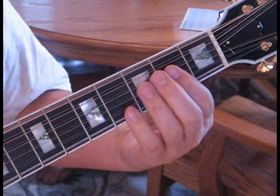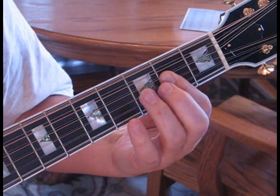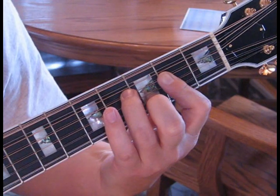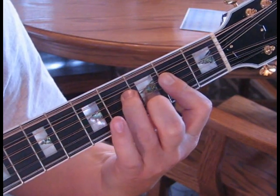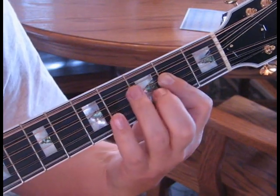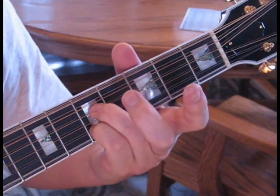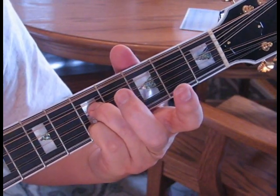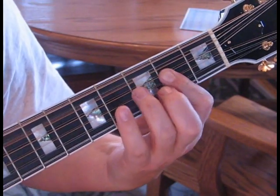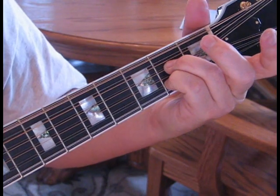Then you're going to strum an A, then hit the pedal note, the open fifth string, and pluck the third fret of the second string and fourth fret of the fourth string together. So you have this. Then you're going to move that up to five on both the second and fourth string after the pedal note. So again, and slide it back to the second fret and pluck.